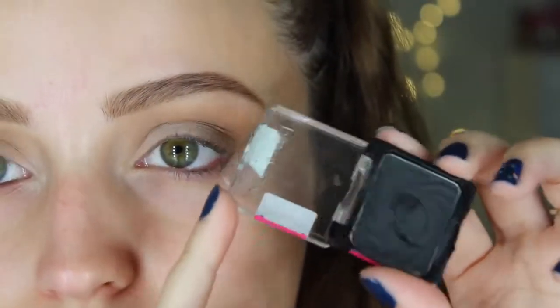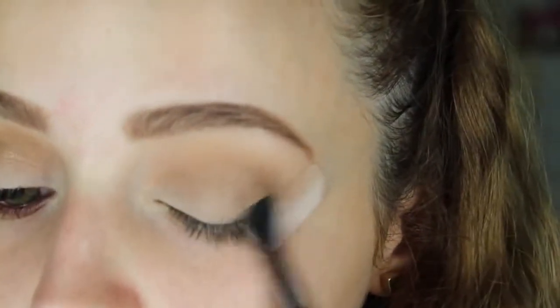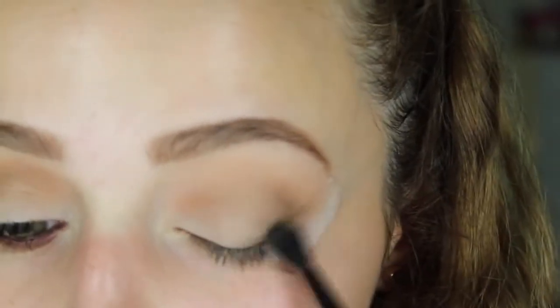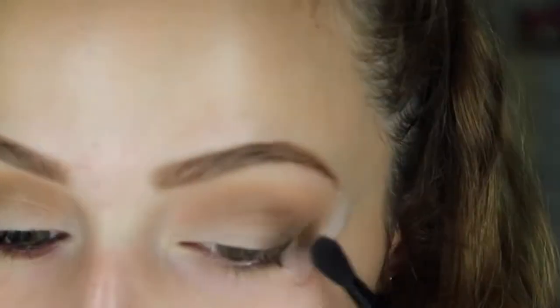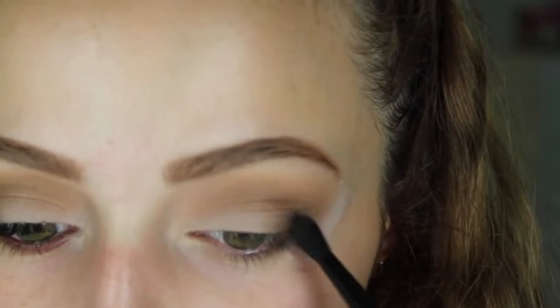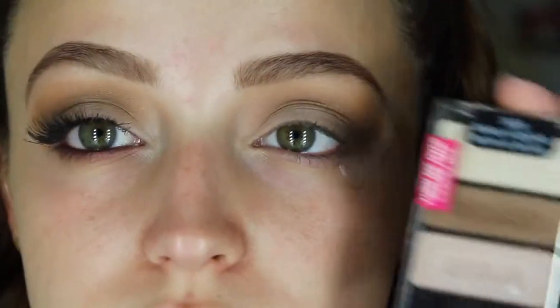Next, I'm taking a black eyeshadow. This is from Wet n Wild as well, and it is called Panther. It's a very dark black, and I love it so much. And on that same e.l.f. brush, I am just laying this really, really close to the tape and adding some more dimension to the look. Just because everything is really brown and chocolatey, I just want to add a little bit of depth and make it a little bit deeper.